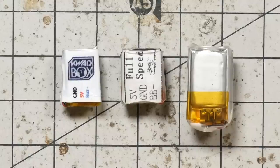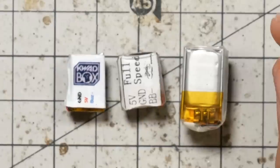All the methods we've discussed so far for finding a lost quad have one problem in common. They require that the quad be powered up. So if your battery strap broke, if your battery ejected and came unplugged, or if you chopped the main discharge lead, the quad's powered down and you're out of luck. And that's where these little devices come in.